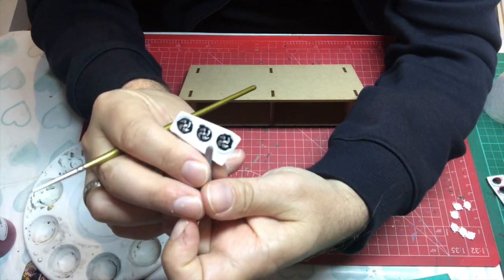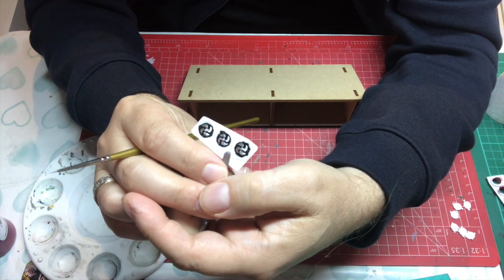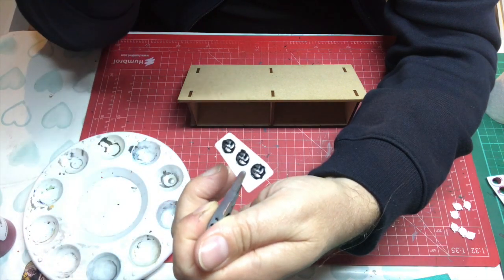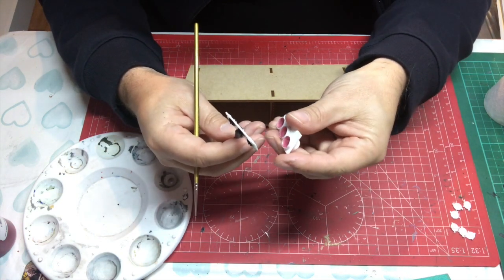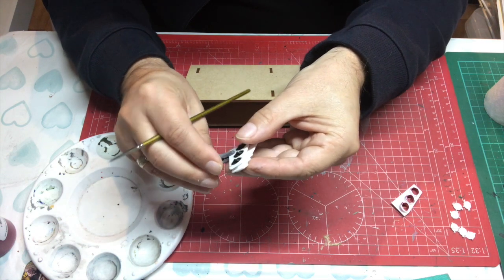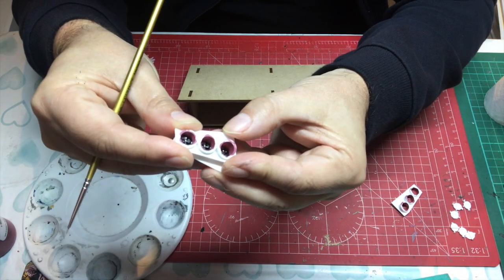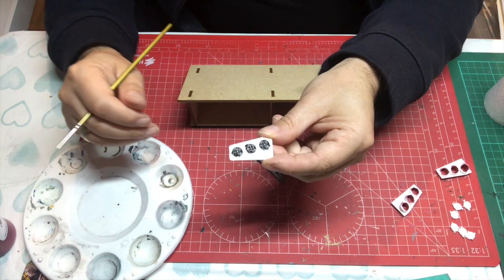So there we have our propellers painted up. They look suitably silver and shiny, and any touch-up that we need to do around the edges of the propeller can be done when we're painting the matte black in the background. These should be quite visible now when we put them into the back of the tunnels. So let's just have a look at that. Okay, I'll get the other side done and then we'll come back to you.